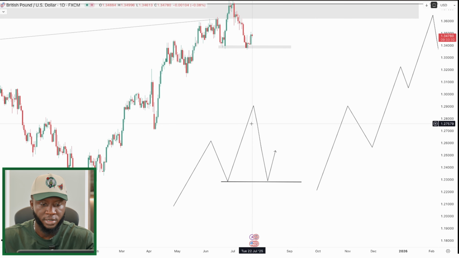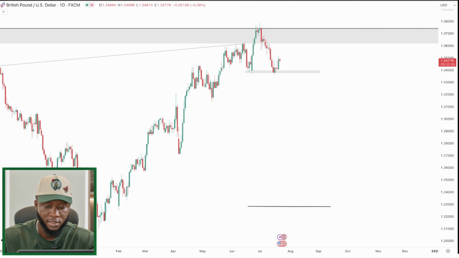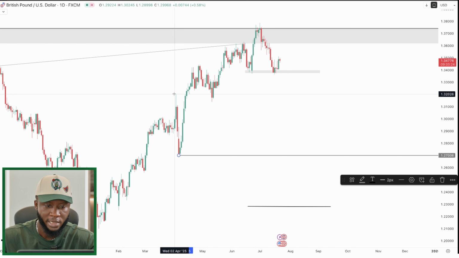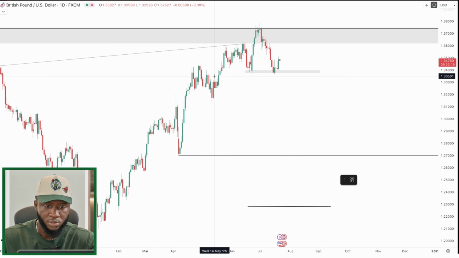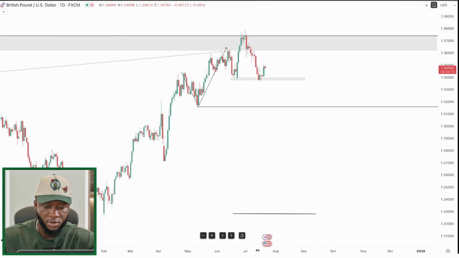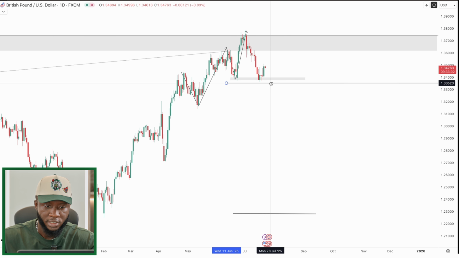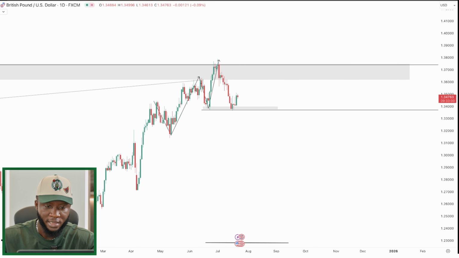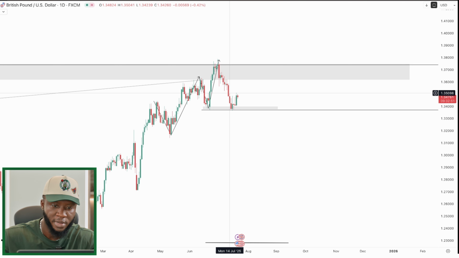So if you look at the trend, we haven't had any deep pullback like that. This is a higher high, higher low, a new higher high. Look at where price pulled back to this level. If you take a look at this pullback as well, it wasn't really a deep pullback. We just had a medium pullback and a break of structure. So this is the next low, right? But if you look at the current pullback, we didn't just pull back right here to continue. We pulled back all the way to the previous low. This could be a sign that the sellers are coming into the market, right?